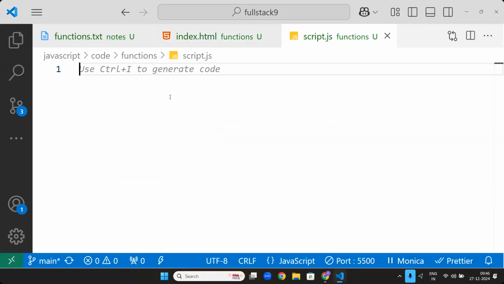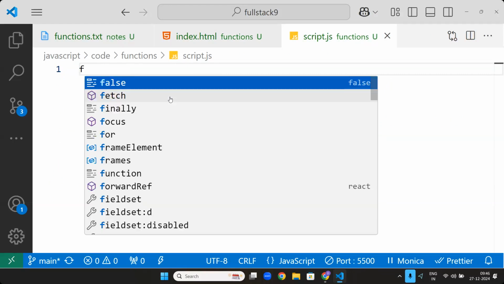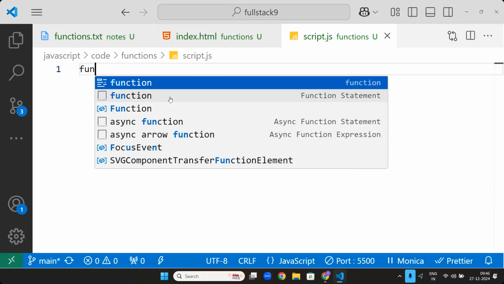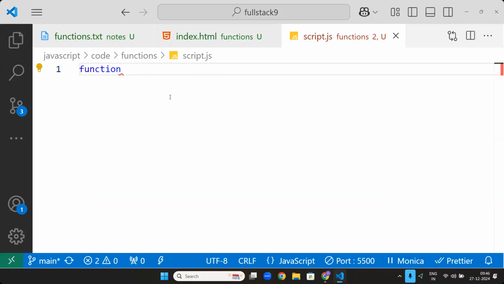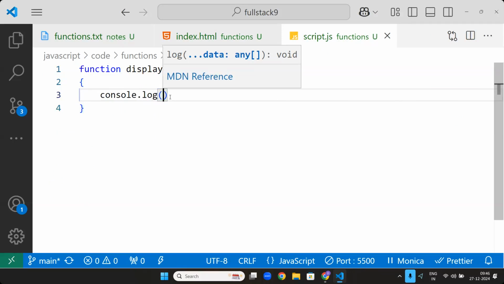Script. Now let's write it here. Function display, console dot log hello world.